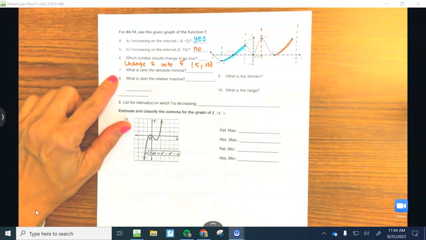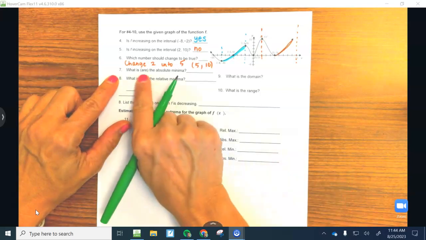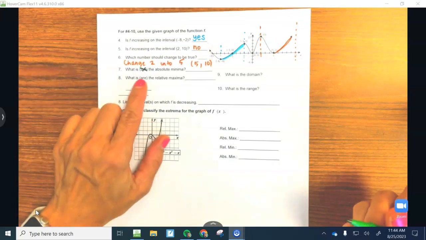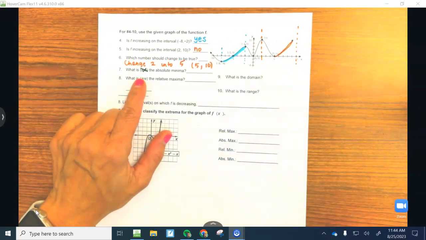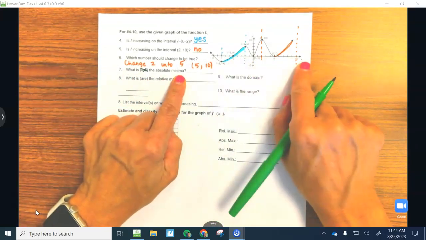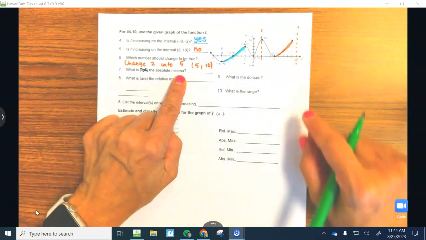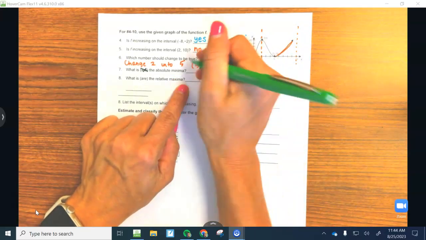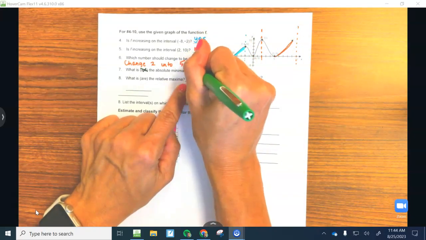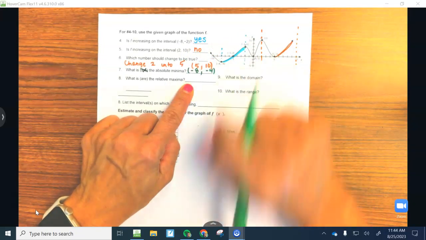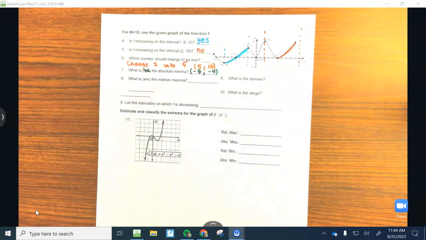All right, back to problem 7. What is or what are the absolute minima? That's a misnomer. There's no such thing as more than one absolute. A minimum would be a bottom point. Since this graph goes up forever, I know it's going to have a minimum. It appears that the minimum is right here. Remember, these are ordered pairs. If I plotted the point -8, -4, it would take me to that absolute minimum.